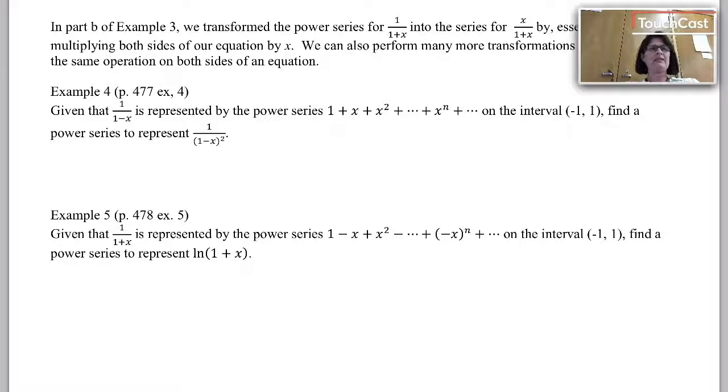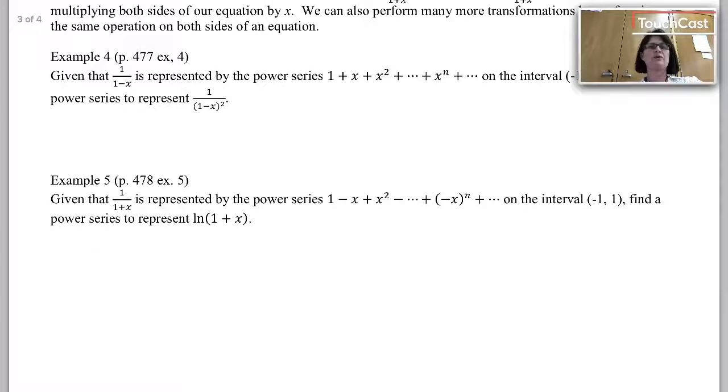So if I know this, I kind of knew this back in Algebra 2, that this is the same as that, then can I find a power series to represent 1 over 1 minus x squared? Also, the faster you are at recognizing derivatives and antiderivatives at sight, the easier it's going to be to pick the tool that goes fastest. Hopefully you'll arrive at the place where you can say, oh, 1 over 1 minus x squared is the derivative of 1 over 1 minus x. And if you aren't sure, we're going to stop and we'll check it out.